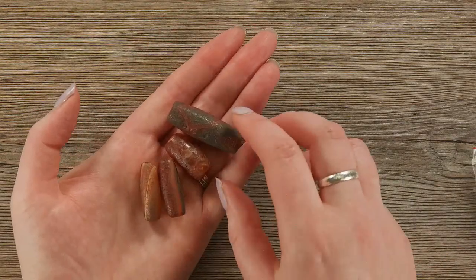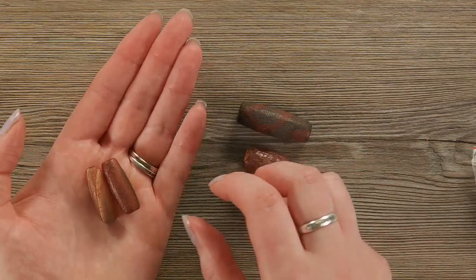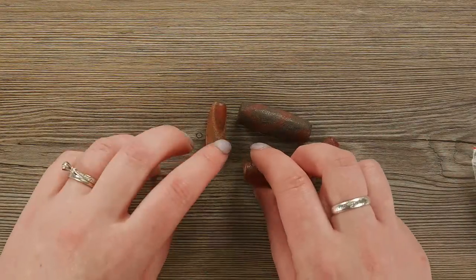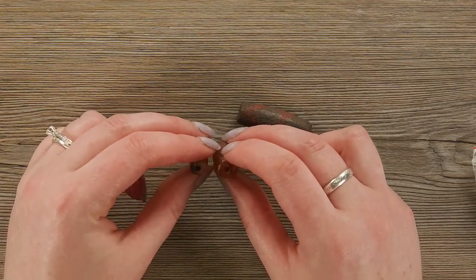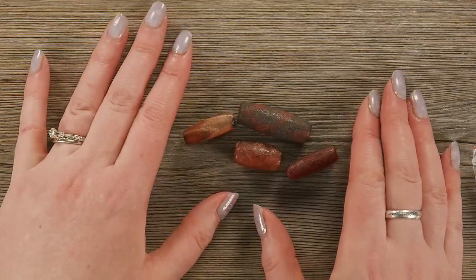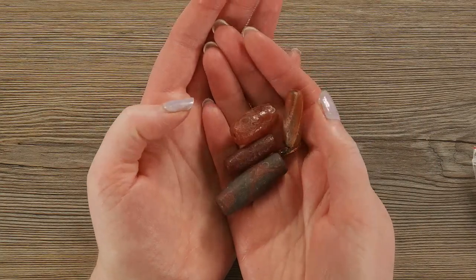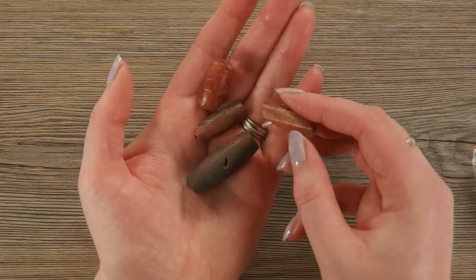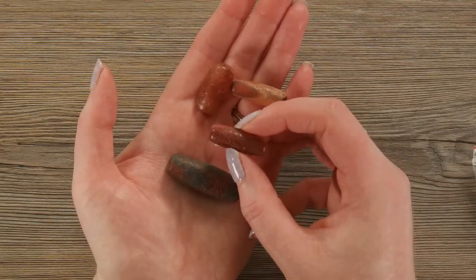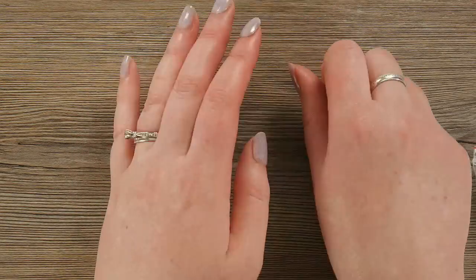It's a random pick. You'll get a randomly selected one, but I wanted to show you a bunch so you can see that the sizes, shapes, and colors are all going to be in this dark to medium red-orange family. The hole sizes are pretty generous, so you could use these with a larger cord. But again, the length, the width, the exact color tone, it's all going to vary quite a lot. I love the rustic napped style. So instead of a polish, you get a lot of, and this one's less so, but you get a lot of that etched look there, very textured, super fun.